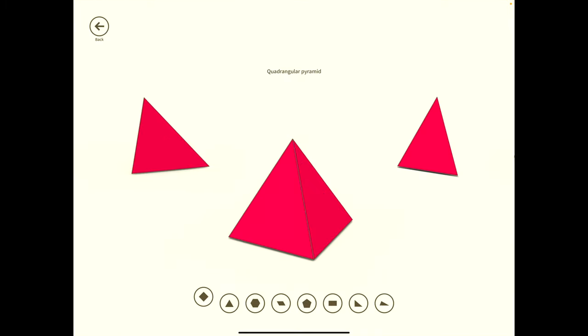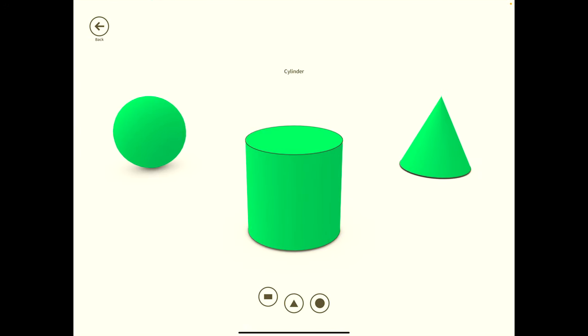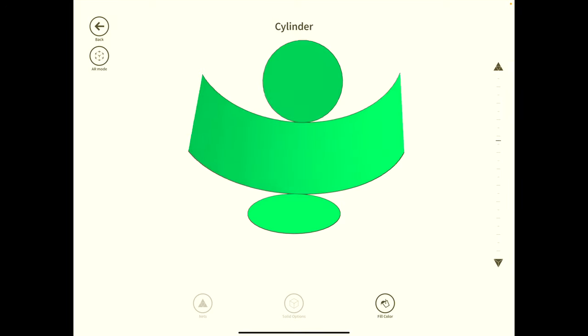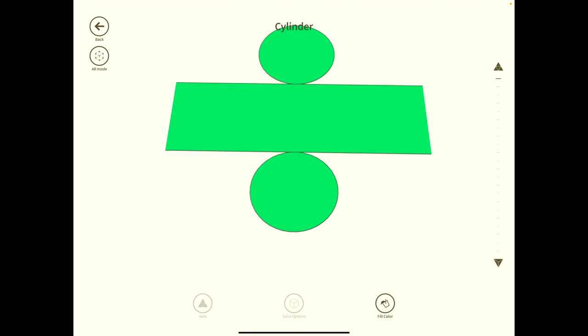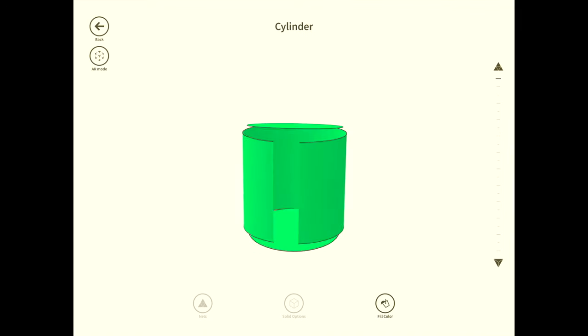But now, let's talk about what it looks like when we have a cylinder. Now, a cylinder, you might actually be able to guess pretty well in terms of what the sides are going to look like, because if you've ever had any sort of, let's say, if you've ever opened up, say, a can of soup, if you've seen a can of soup in your parents' pantry, and you decided, you know, it'll be a hilarious prank if I take off the label. Don't do this, I want to stress, so that no parents get mad at me, but do it. So if you take the labels off, you know what the label looks like. Once again, do not actually take the label off. But the label just becomes a rectangle. And the length of that rectangle, in this case, or the width, or whatever you want to call it, is the circumference of the circles that are the bases. So that's what a net would look like on a cylinder.